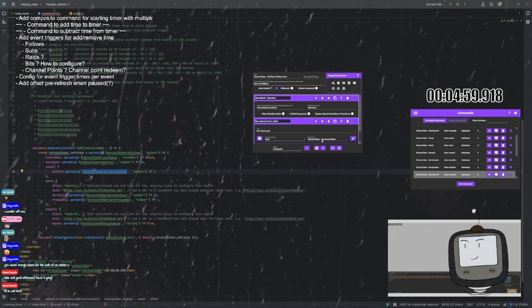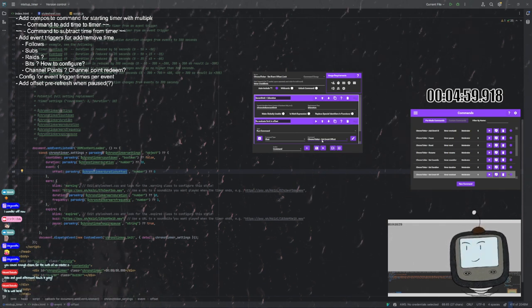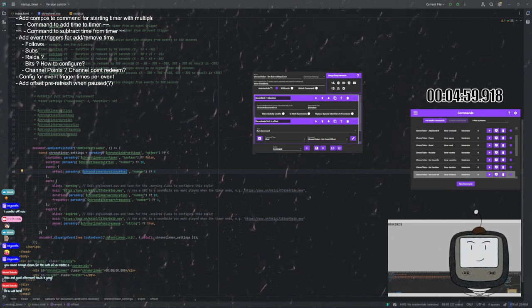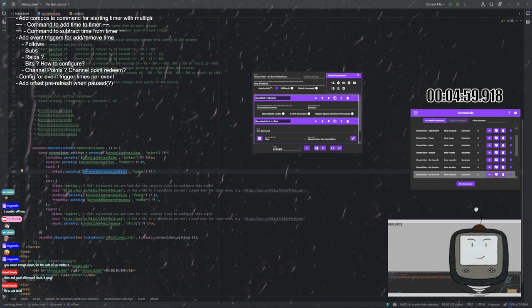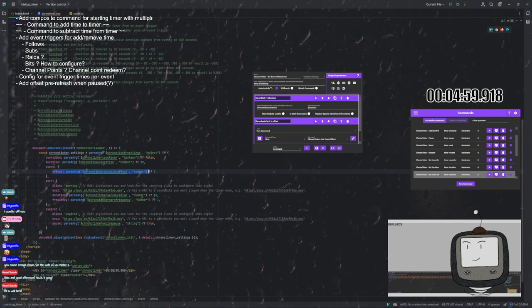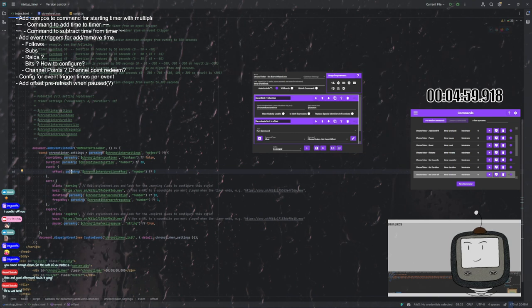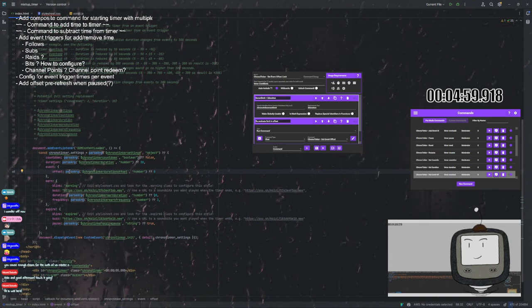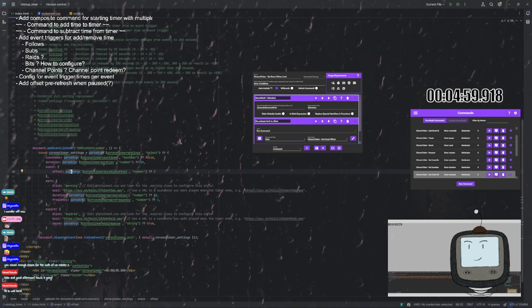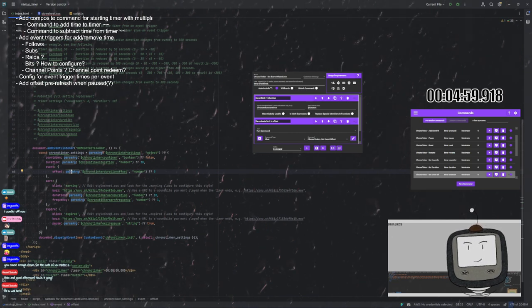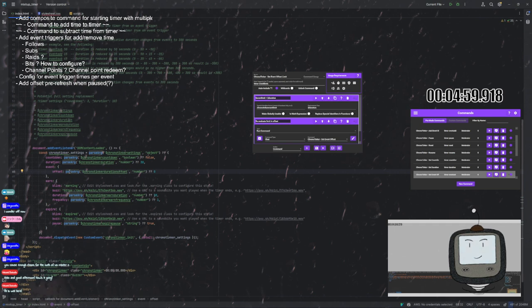I wonder if we should apply the clamping via JavaScript over here. That might be the most flexible way to do it, so that it doesn't have to update the value.